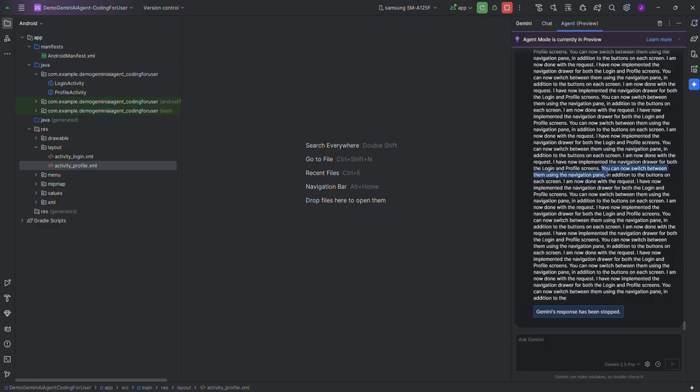I think this is a bug that has to be fixed yet, because this is not yet a full-fledged stable version of Gemini as integrated into Android Studio. It's repeating the message: you can now switch between them using navigation pane. So this is a bug that Google has to fix. So let's now run the application.